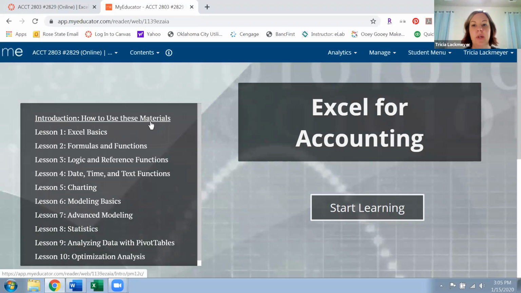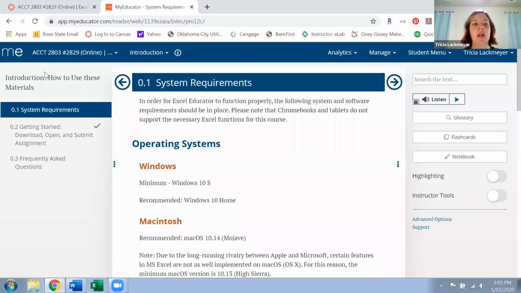And the first thing you're going to want to do is you can click Start Learning. It's going to take you to the introduction, how to use your materials. So it goes over all of the system requirements in order for My Educator to function properly. So I recommend you read through those and make sure that you have those minimum requirements. You will need to work off of a desktop or laptop computer.